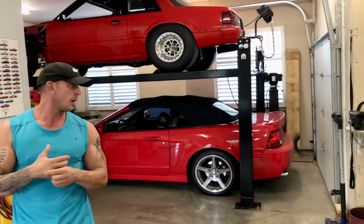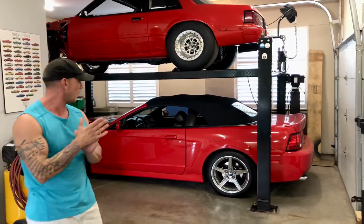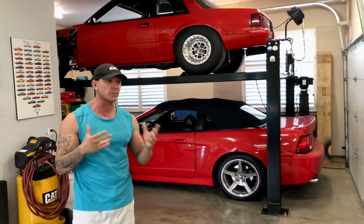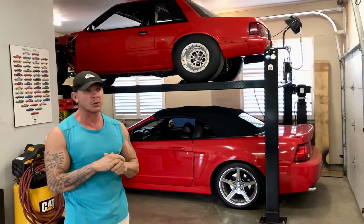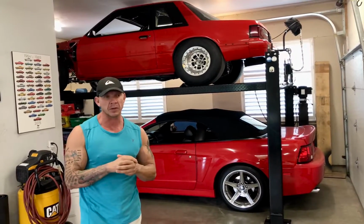04 Torch Red Terminator Cobra, great little car. I really love this car. You know, usual bolt-ons, makes about 500 at the rear wheel. Does a lot of good things and a great family cruiser.